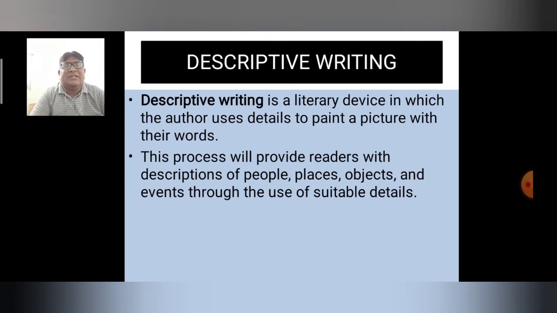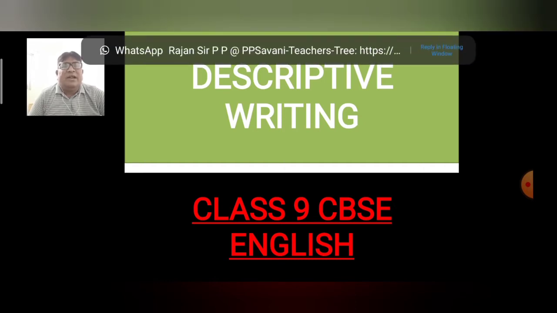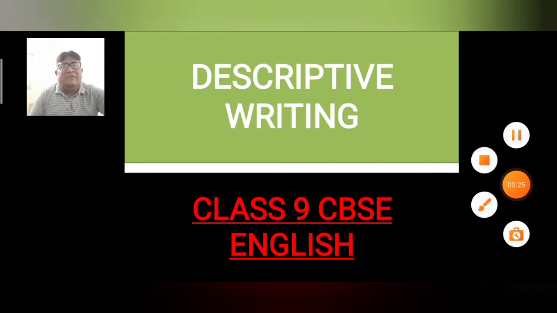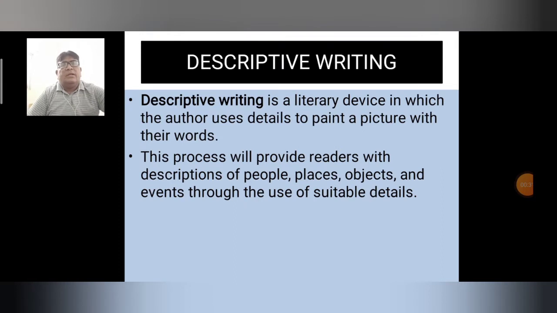And in today's class, you are going to learn a very good writing skill that is called descriptive writing, which is in class 9 CBSE English. In today's class, we are going to learn this descriptive writing. This descriptive writing will be helpful to the students to improve the writing skill as well. Let's understand this writing with a definition.